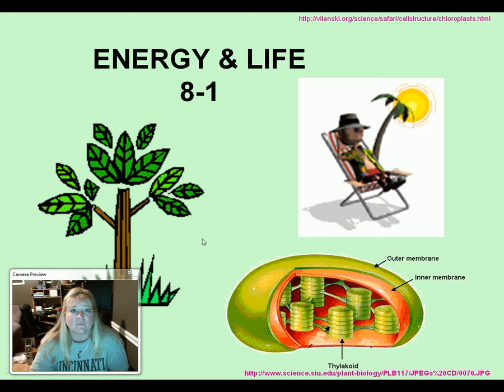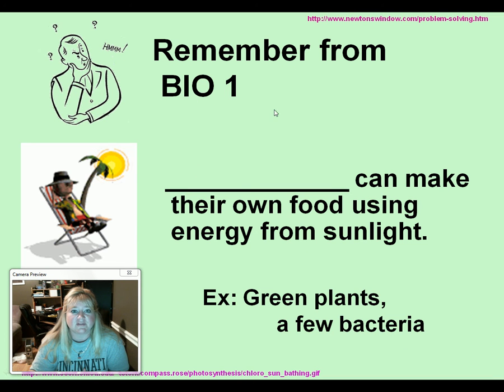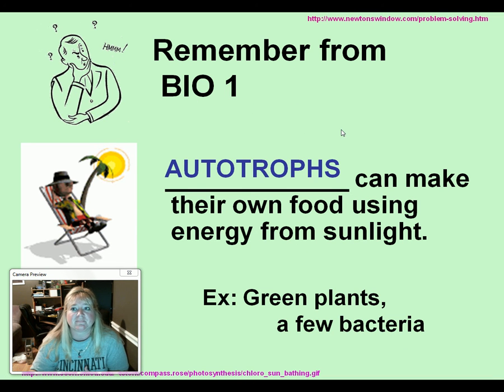So we are starting our unit on cellular energy, and to understand any of that, the first thing we have to understand is what is ATP, what is it used for, like how do cells use ATP. A lot of this is going to be a review of some things we've already learned. So let's get started. This says, remember from Bio 1, which really just means probably remember from maybe even middle school, this word autotroph. This is just a vocabulary word that's in this unit.